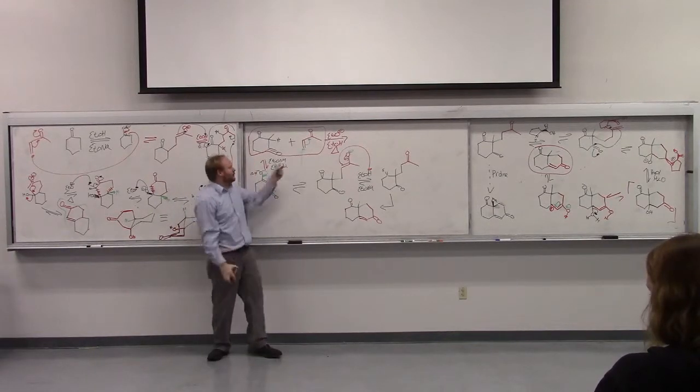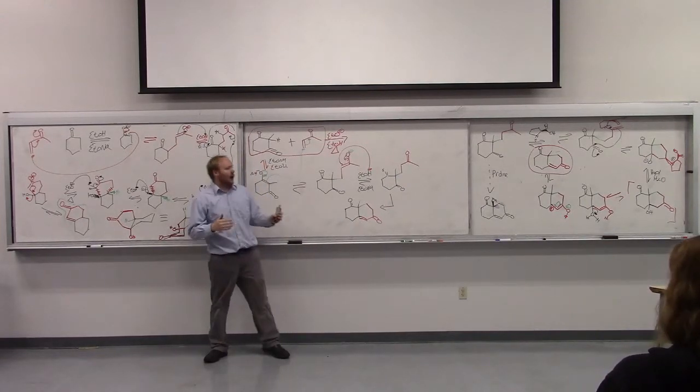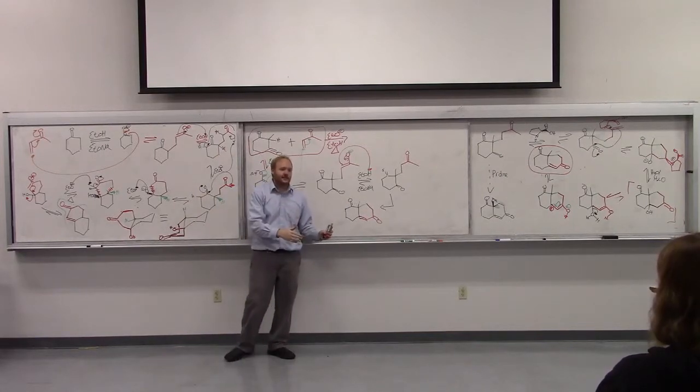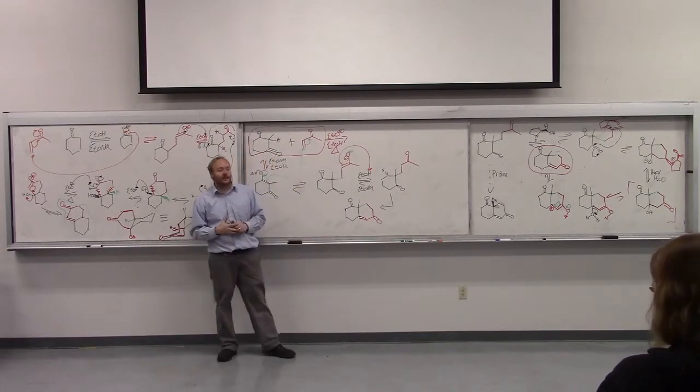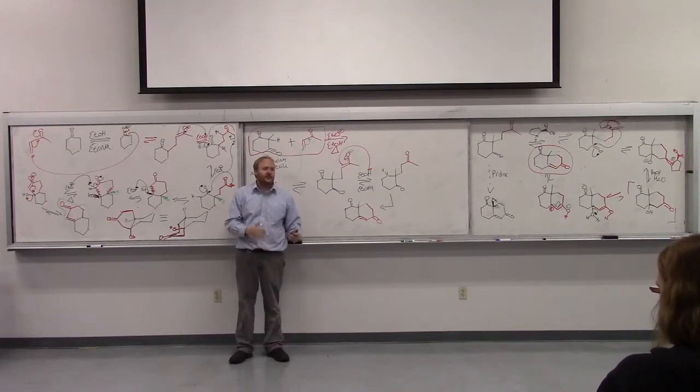And people usually freak out. Like, oh, well, we can do a Michael addition, but then what? But really, it's just a thermodynamically controlled Michael addition followed by a thermodynamically controlled aldol cyclization to give the most stable ring system, followed by a dehydration to give the product. So the Robinson annulation isn't that scary. It's just 3 reactions we've talked about a lot, just back to back to back.